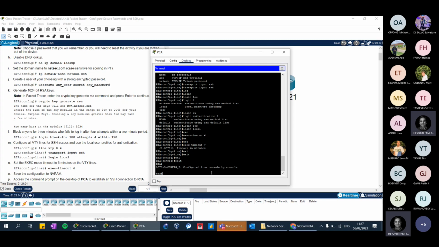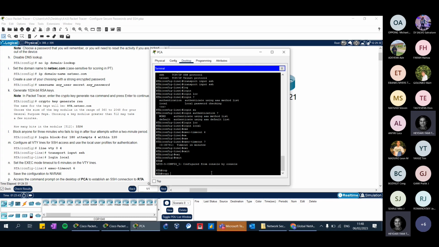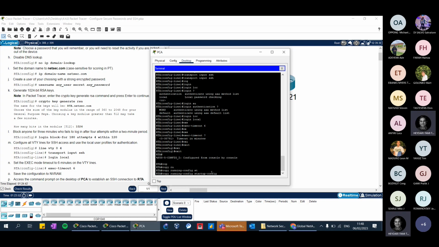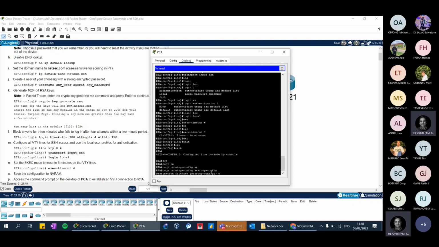Therefore, at the end of any configuration process, always copy or save the content of running into startup, which makes your solution permanent. If something goes wrong, you can always refer back to that copy stored in the startup config, and next time you reboot, you don't need to redo all these steps again. The copy command, similar to the Linux environment, has this structure: always the source and then the destination. Here, the source is running config and the destination is startup config. So I copy from running into startup. Enter. Are you sure? Yes.